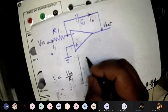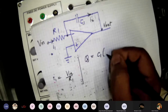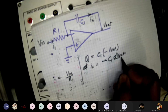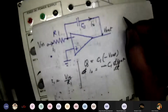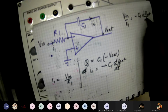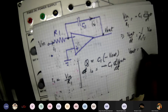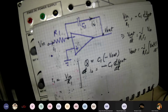If this is I2, so Q will be equal to C1 times minus V out, right? And I2 will be dQ/dt, so it will be minus C1 dV out/dt. Then let's equate these two, because by Kirchhoff's law I1 will be equal to I2. So we have V in over R1 is equal to minus C1 dV out over dt, and this gives us dV out/dt equal to minus 1 over R1 C1 V in. And so if we integrate this, V out will be minus 1 over R1 C1 integral V in(t') dt'.